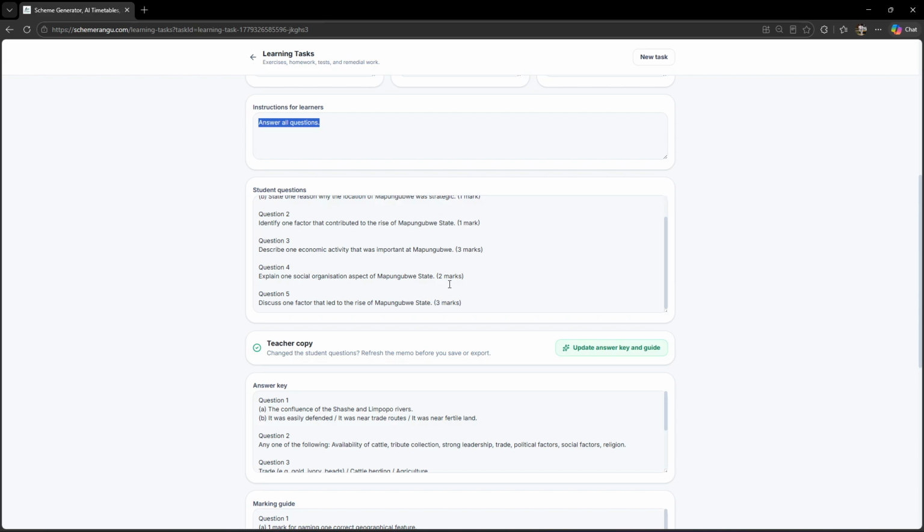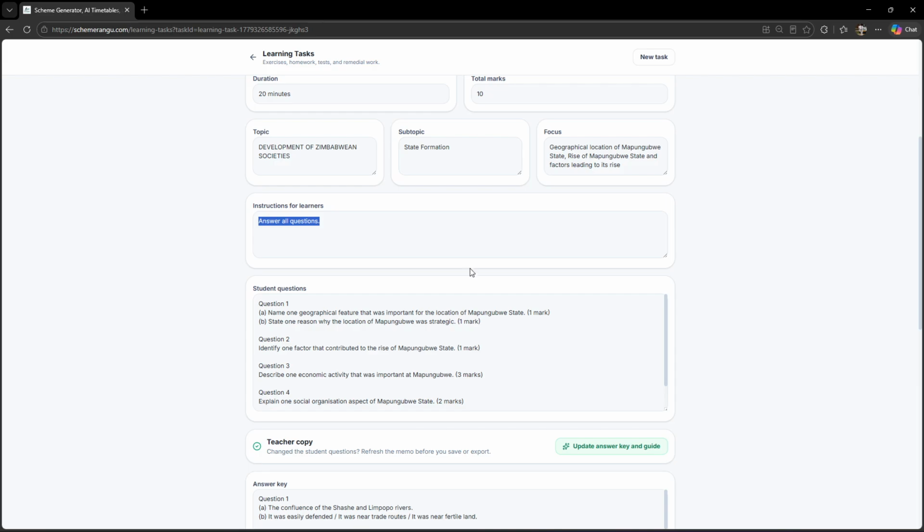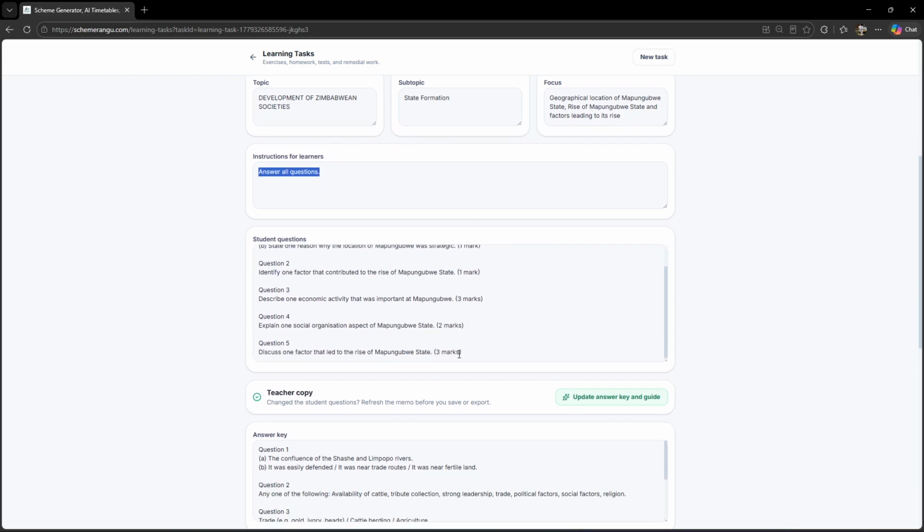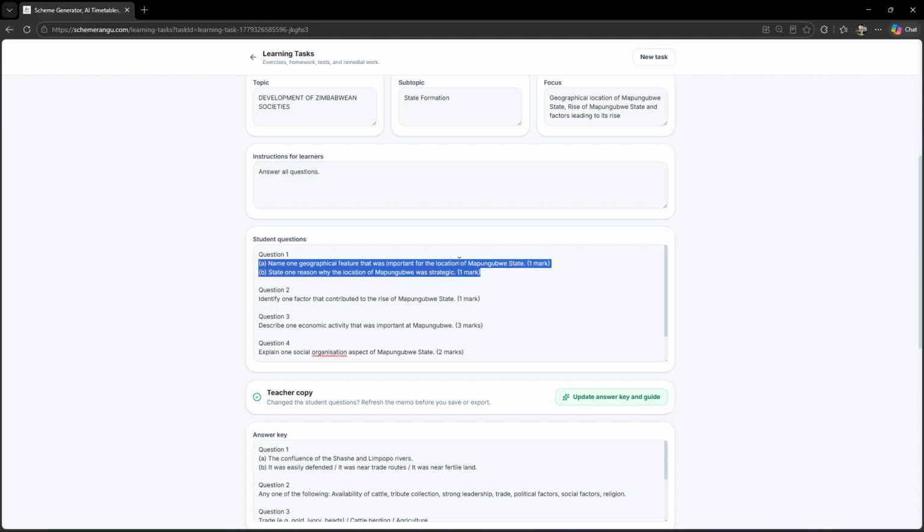So this is 3, 4, 5, 6, 7, 8, 9, 10. It seems like we're 11, isn't it? 3, 6, 9. So it seems like they're 11 right now because these are 2, but you can also edit these, right? So for example, you can now edit here maybe to 2 so that it still keeps your mark allocation, right?